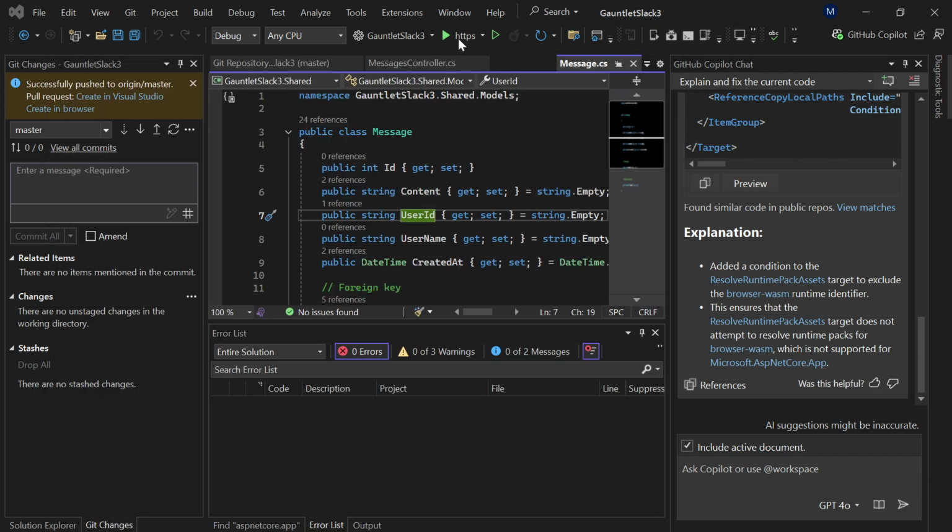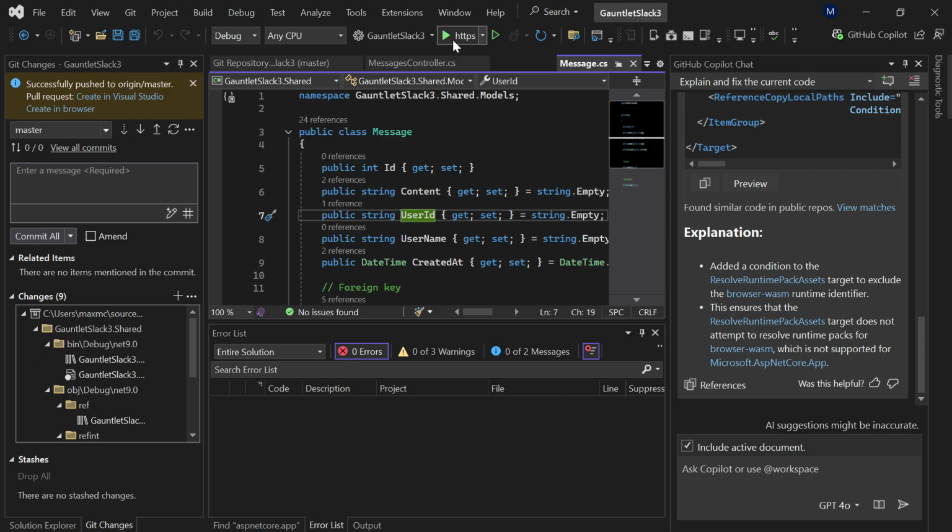So I can go back over to Visual Studio. I might be out of memory. There we go. It's thinking.